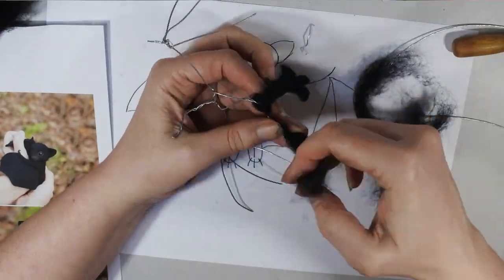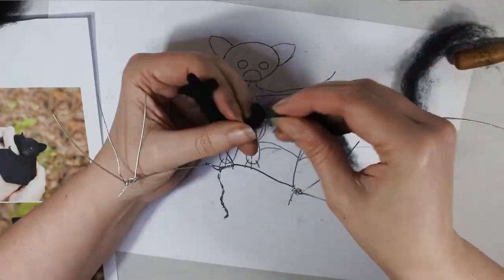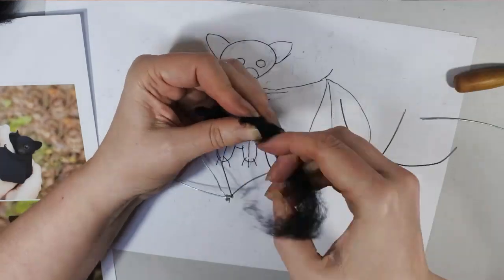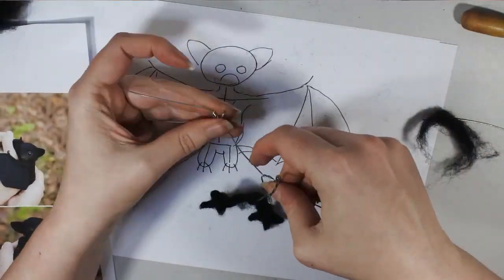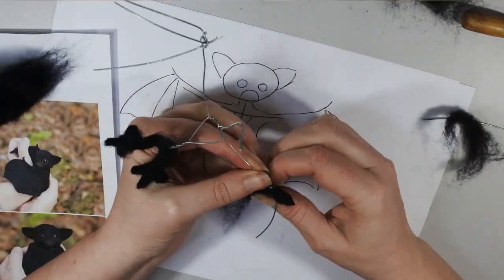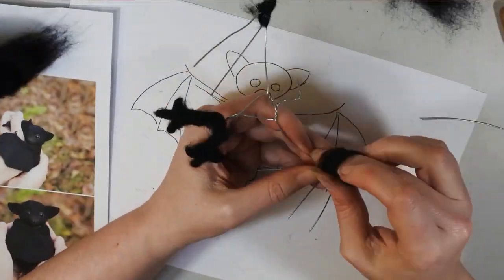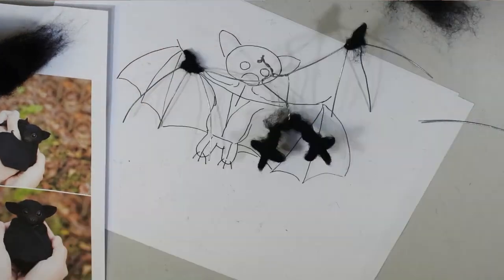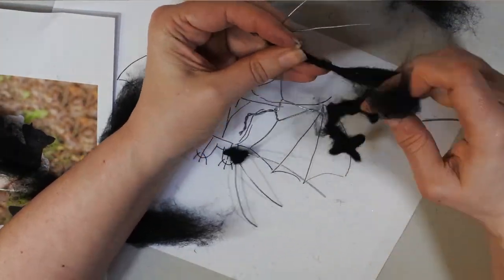And then just wrapping wool around the armature. It's a total pain when you've got so many bits of wire here. I'm not going to lie, each bit of wire gets in the way, so it gets easier as you go along. Now, you could use some kind of sticky stuff. You can use glue, as I've used in previous videos, or there's all sorts of substances on the market to help the wool stick to the wire. But I found in the main, once you wrap it round once, it starts to cling to itself, so it's not so bad. So wrapping the whole armature and the body and the head.